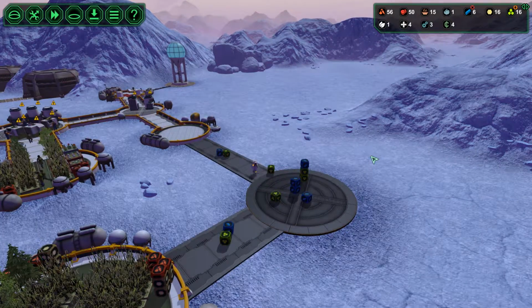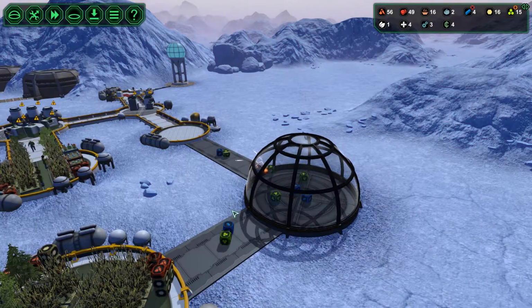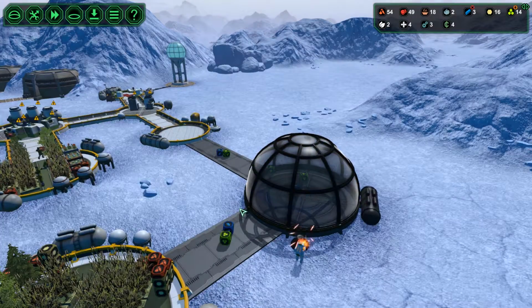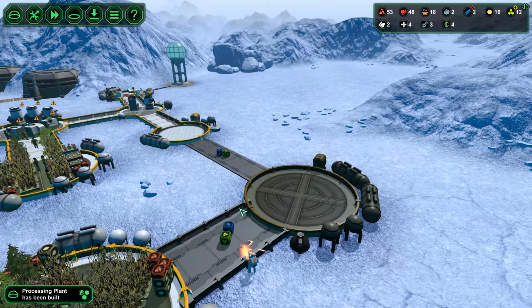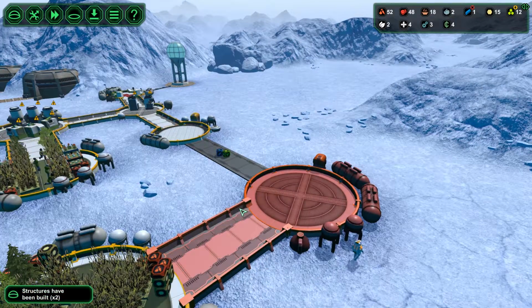That's it. This place is ready to build. Build. Do not get stuck in there. Don't be an idiot. Come on. Build it, build it, build it. And then build that one. And then go around to the other side and build from the outside.